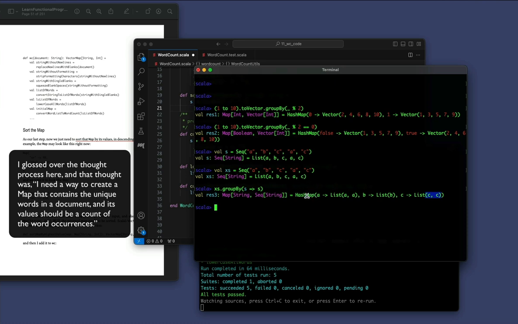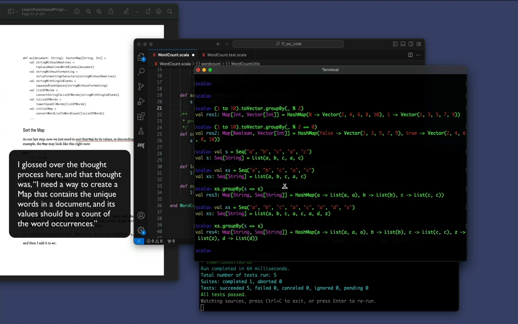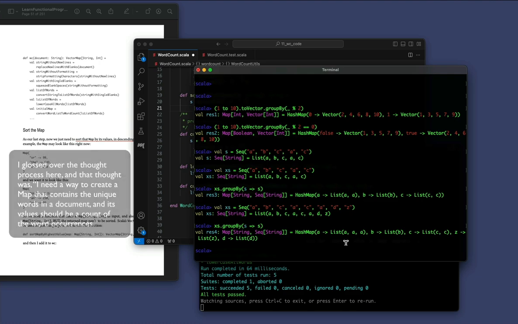Now you can imagine having as many words in a document as we need to, and it's going to create this data structure. If we go back here, we could say, give me another A. How about a D? And maybe a Z or something like that. Then we come back up and group that again. And now you see all these keys, A, B, C, Z, and D over here. One thing you can see right away is they're not sorted in any particular way.